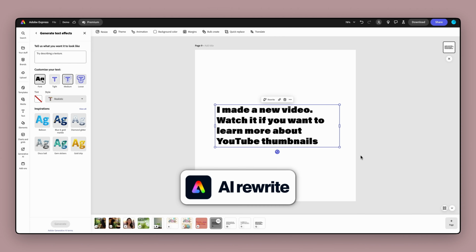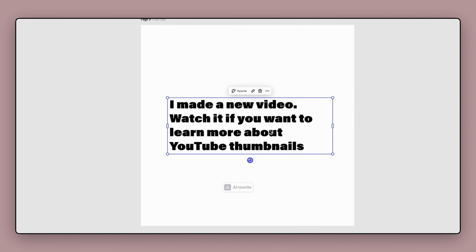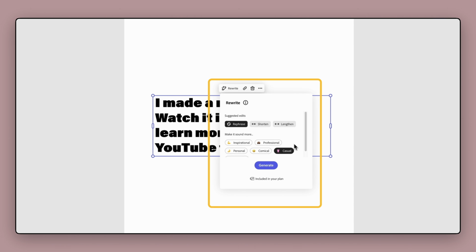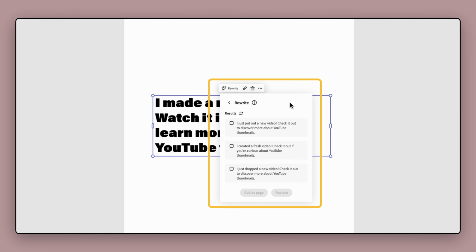Of course, it's not just about how your text looks. The right words matter too. Ever written some text but want it to sound sharper or more engaging? It can be hard to edit your own work without overthinking it. AI Rewrite transforms your text in seconds. Simply select the text and choose the settings for the rewrite, and Adobe Express generates some options that you can use. And once you've nailed the perfect words, why not share them with the world in different languages?